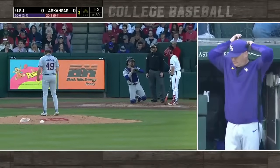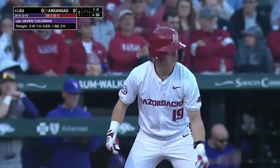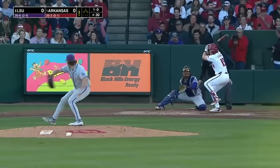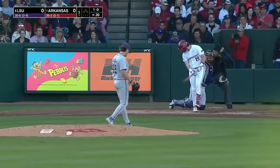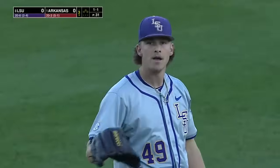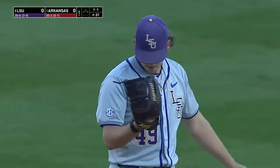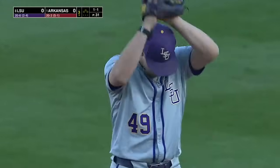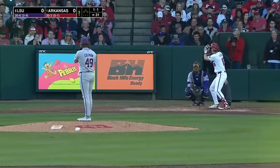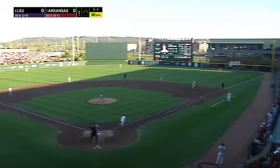Jay Johnson's got a national championship to his name. Came to LSU from Arizona, where he had taken the Wildcats to Omaha a couple of times. And he will put his ace on the mound tomorrow. Luke Holman is 5-1 with an SEC best .78 ERA. An early start to this series because of Easter weekend, so on a Thursday night, no need to rush Holman up a day. And it makes for some really interesting chess match over the first two games of the series.